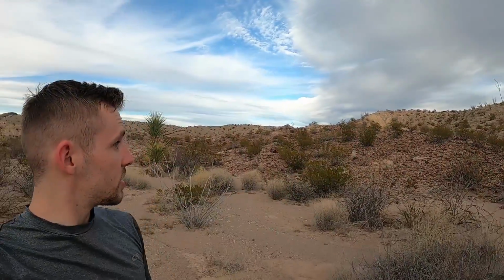Now, as far as Big Bend goes, if you do want to come out here, there's nothing really challenging here. This is more just to kind of get out into this scenery that you see behind me and just kind of be out in the middle of nowhere, because it does give you that feeling. I mean, you're just out in the middle of nowhere and it's super quiet.